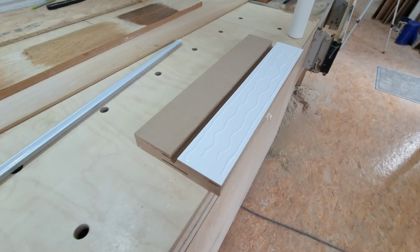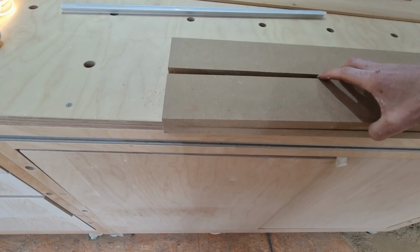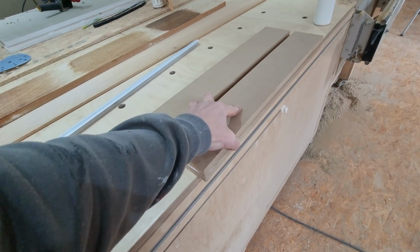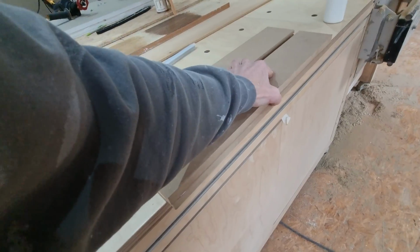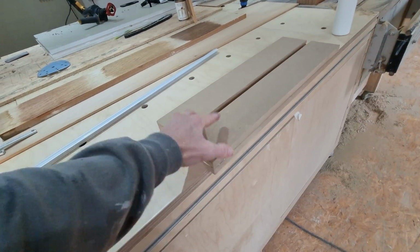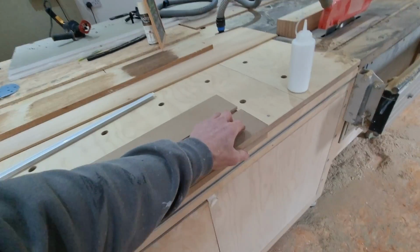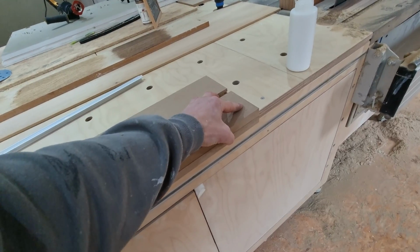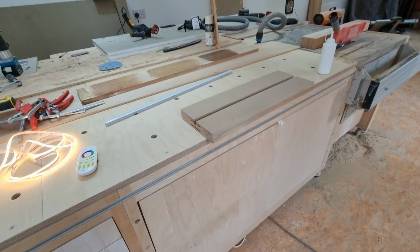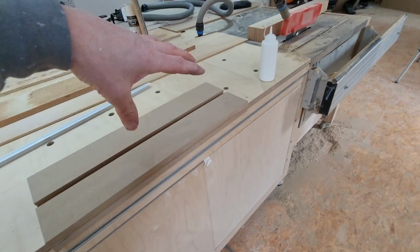So now we've done that, we can flip this around back to where it was and get that in place. And we would want to squidge that around, okay, get all that air out, move it around backwards and forwards until we are happy that it's not going to move on us. At the moment, I am going to be using clamps, okay? You can easily use a pin gun, and 99.9% of the time we do. I'm only showing clamps because, let's be honest, I can't be bothered to get my pin gun out. But pins are really handy.